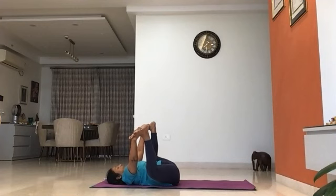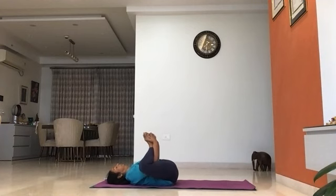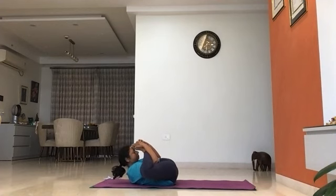Now join the soles together and insert your arms between the legs to hold the toes. Keep pulling the feet in towards the body. On the exhalation, raise the head and chest, come up. Try to touch the feet to the forehead.